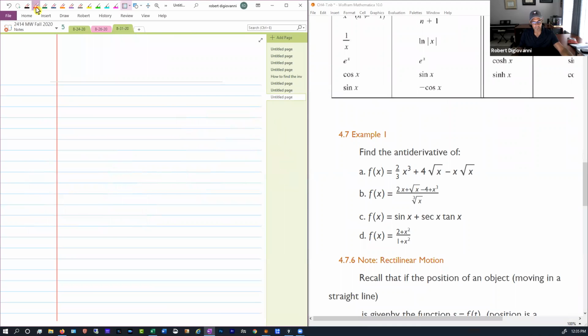So this first one here, we have little f of x. But you know what? Before we get to this example, let's say that we have x to some power n, and we want to know the antiderivative. Not the derivative, the antiderivative, right? Well, what do we know about this from Cal 1? When you take a derivative, if you have a power, the power comes out front, and you subtract 1 from the power.